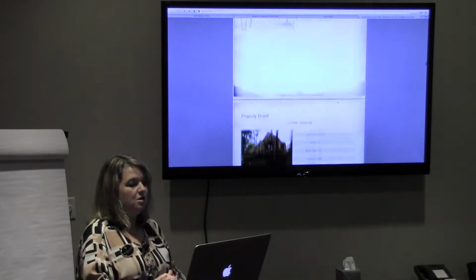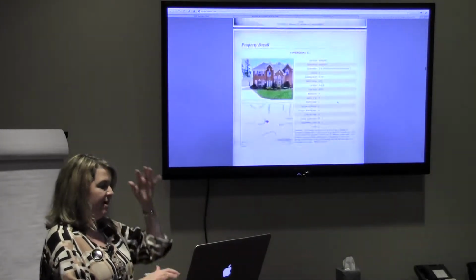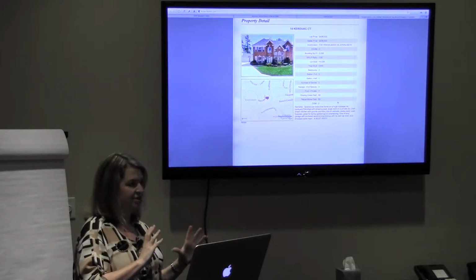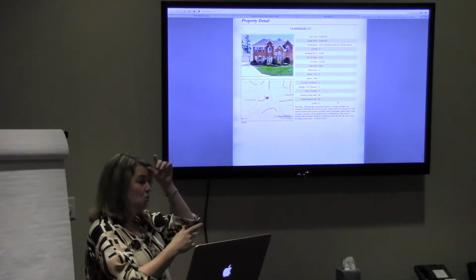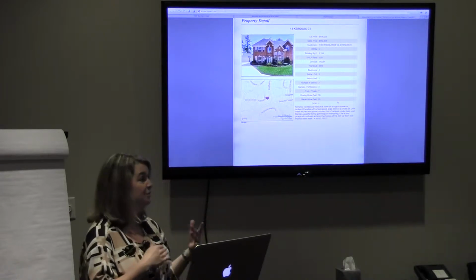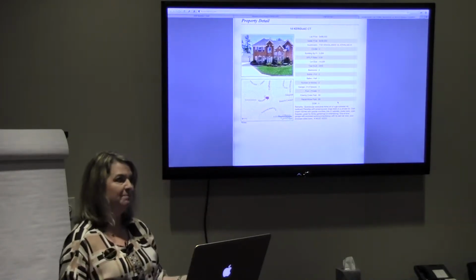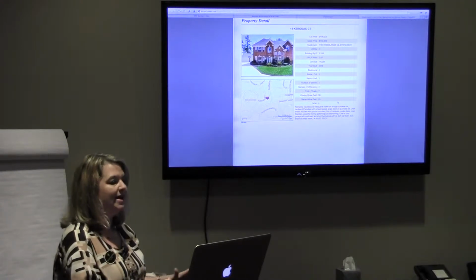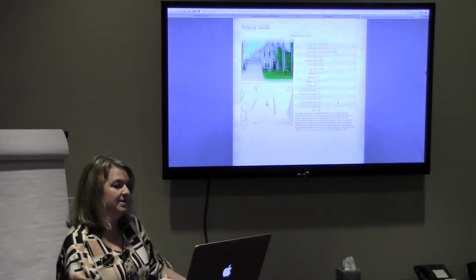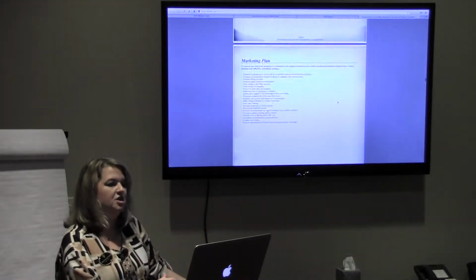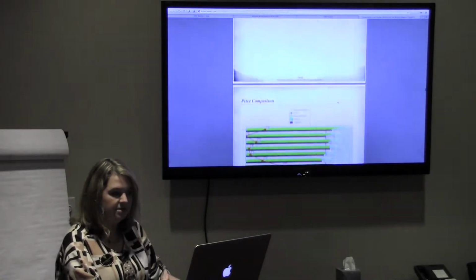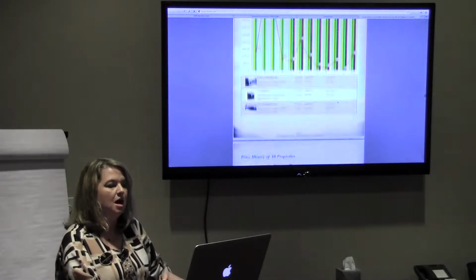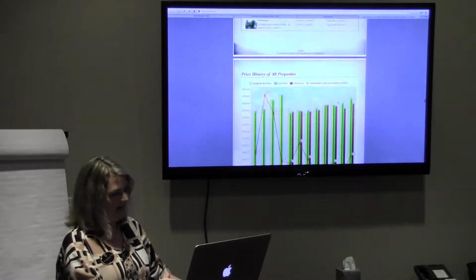Now, I think, Rosa, you had said you wanted to have the whole MLS sheet in there for the properties, especially the sold properties, or maybe not the sold properties. Maybe you want it for the active properties because that's your competition, okay? This is why I think it's better if you save this as a PDF and not just use this, because you can't add anything to this report. This is what it is. You can take some of these out, but you can't add to it.